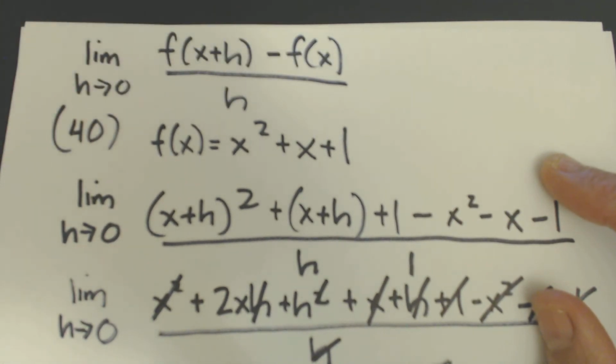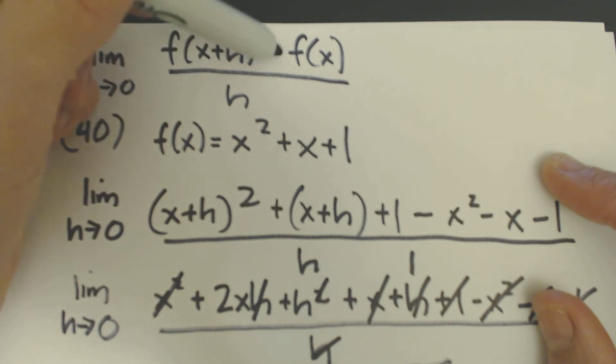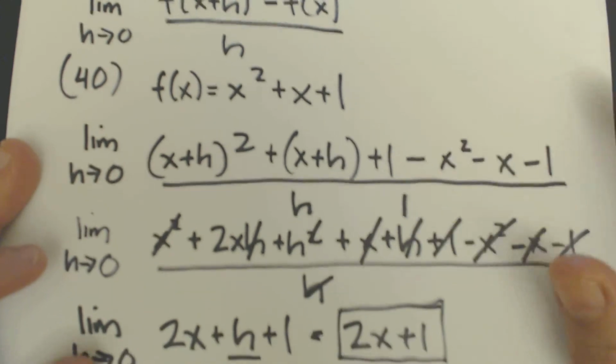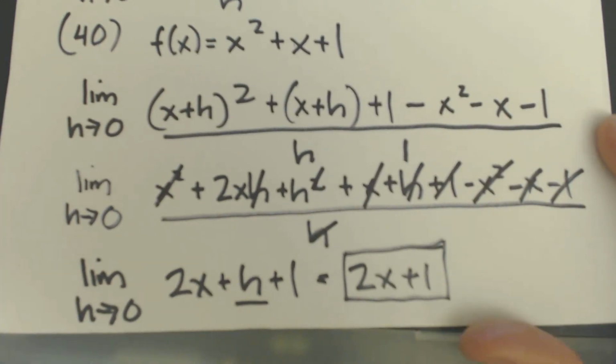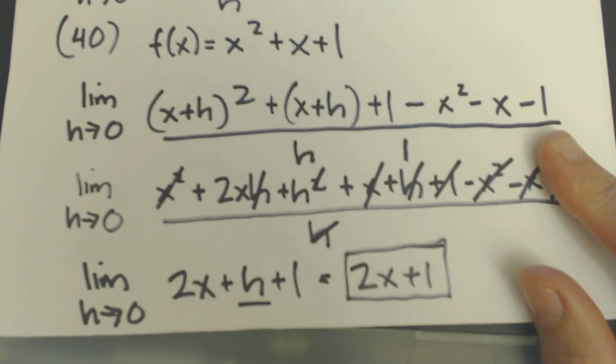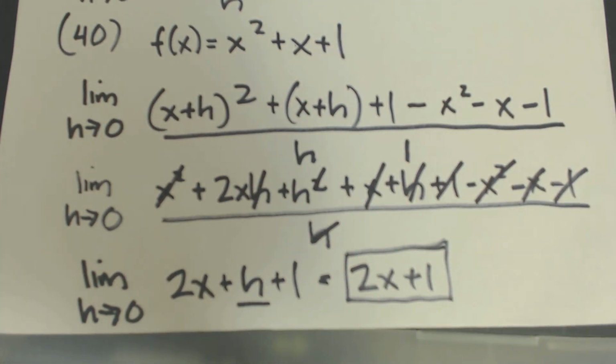larger expression here. The limit as h approaches 0 of f of x plus h minus f of x over h. It seems like a strange expression, but it's actually going to come into play pretty intensely and importantly in the next few chapters. So that's why we're using it, and that's why you are going to be very happy you did all this work now in a bit. Anyway, you got your answer. We're done with the video.